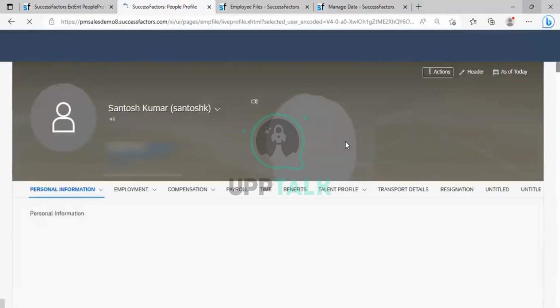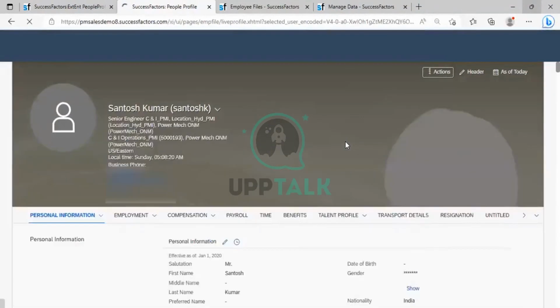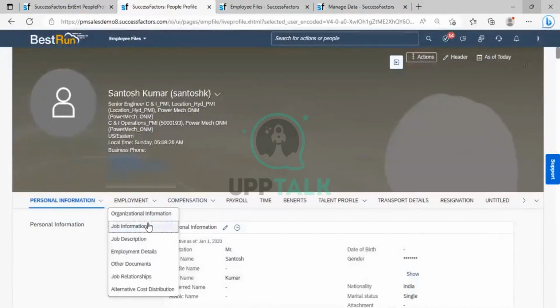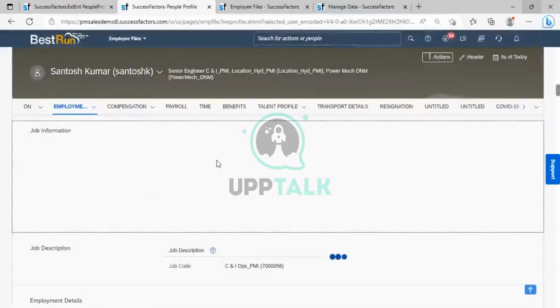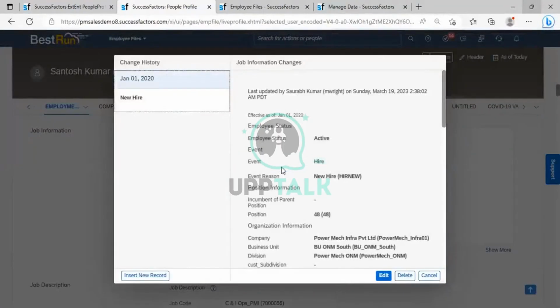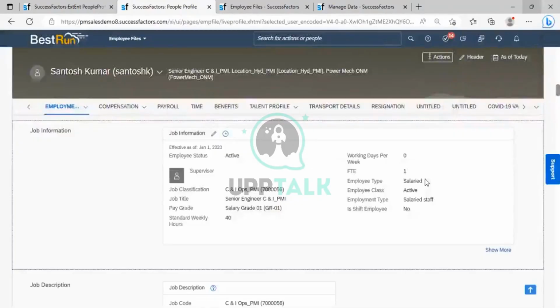We created this. Let me check. What I will do, I will use this for terminating as well as removing the data. Now we can see all the data there.